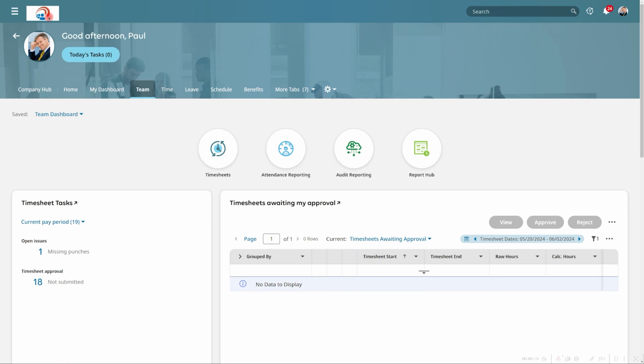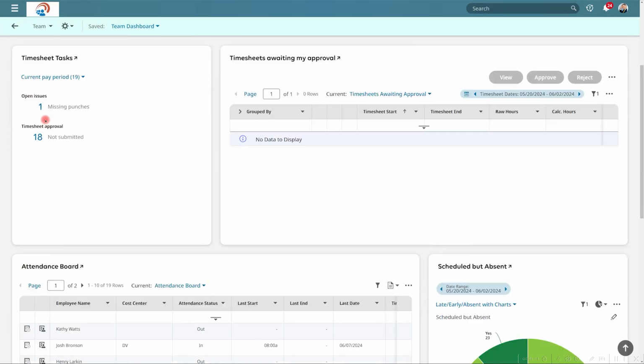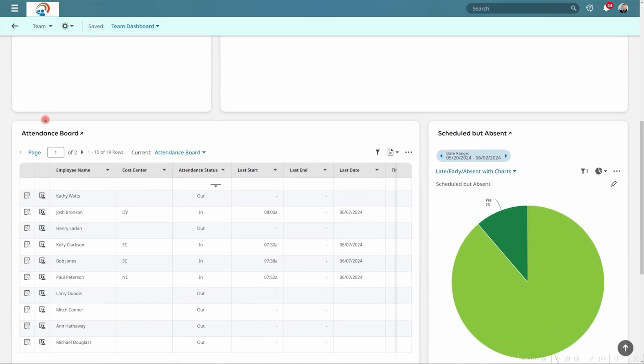Now, our managers are looking for a tool that will give them visual insights into their team's operations, allowing them to view key metrics, analyze trends, and prompt them to take action when needed. So managers can create these custom dashboard reports to give them that much needed insight as to what is going on within their department. So while we are here on the team dashboard, let's take a look at some analytics that I've created to take a deeper dive into the attendance issues across my team.